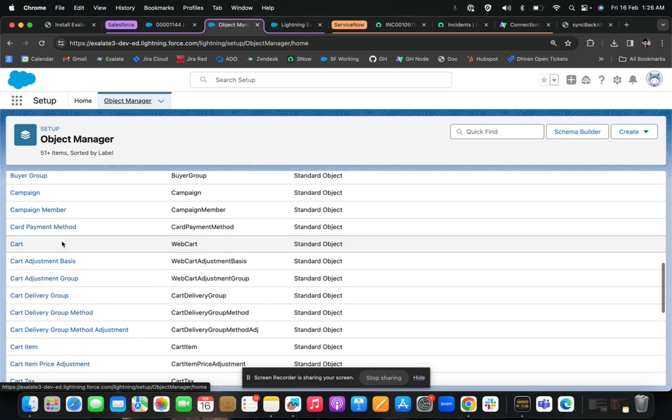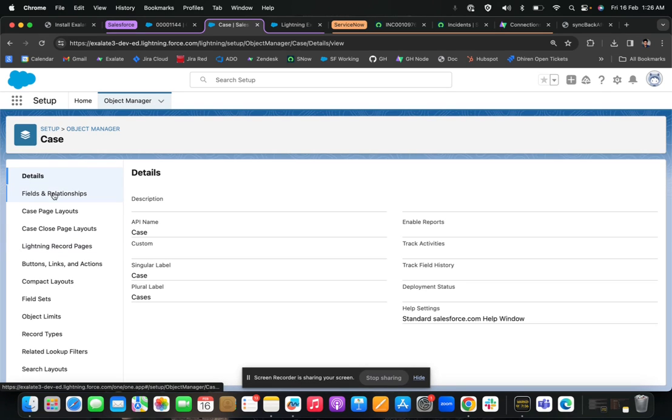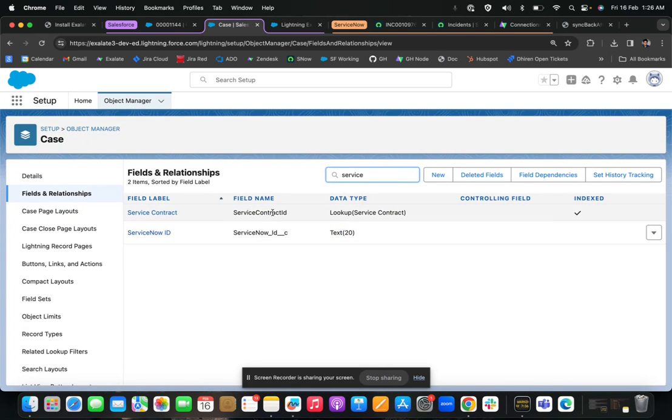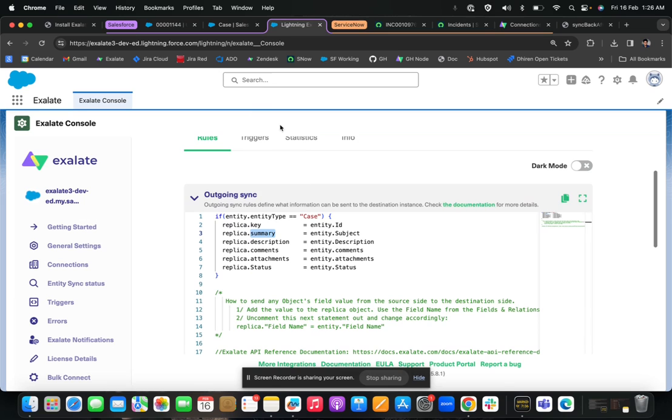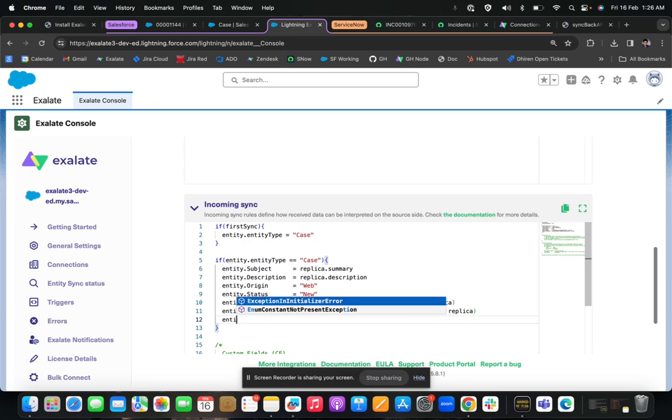We go to case, then fields and relationships, and here we find the field ServiceNow ID. We need this field name, so we copy this and come here in the incoming sync of our Salesforce. So here we just write entity dot and this one.